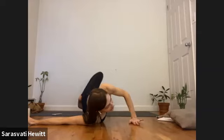I'm gonna demo this one on the belly. So I'm gonna be on the belly. I've got my right arm out. It's gonna be right palm down. I'm going to be pushing into this left hand so I can roll into the right shoulder. I'm going to demo this direction. So if I'm on my belly and I've got my right arm out, palm down, I'm going to push into this left hand and I'm going to get into that right shoulder.